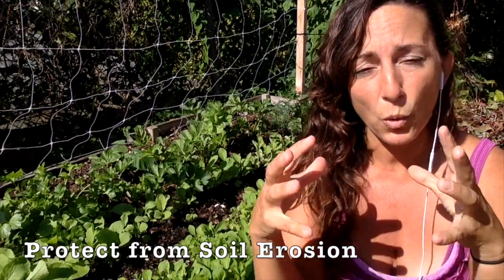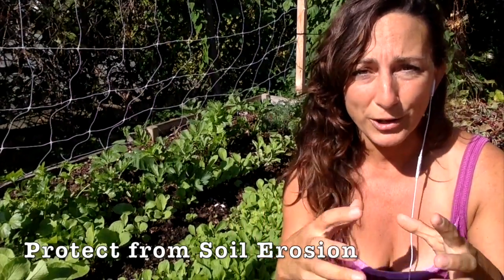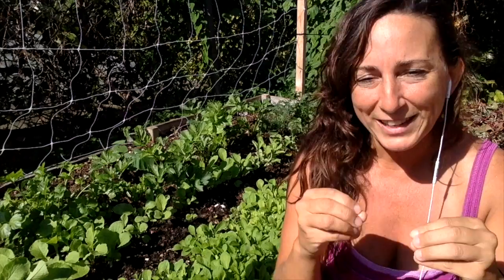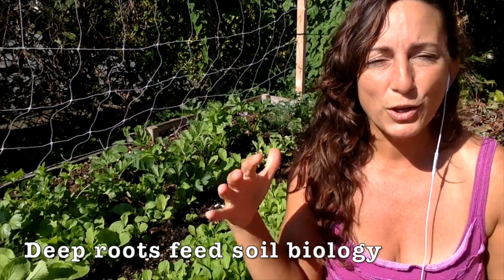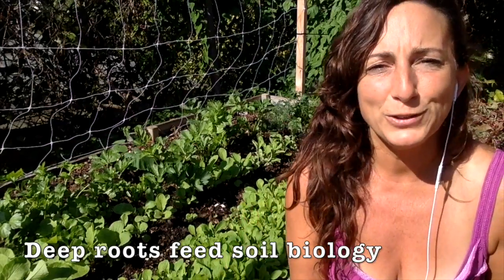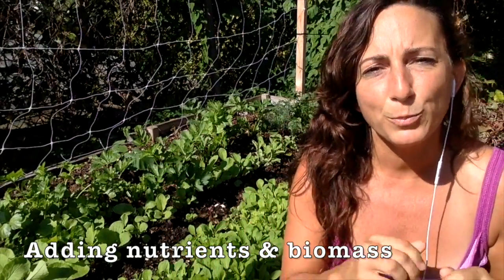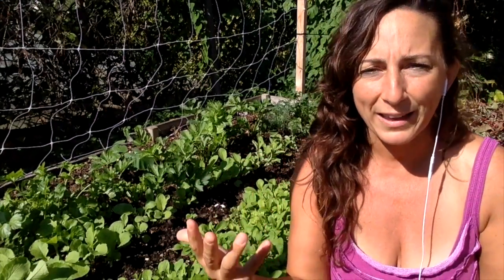But the idea is that when you have this protective layer for your soil, if you have a cold season, you're protecting from soil erosion, because the root systems are holding the soil in their structure. It's great. The other thing that's happening underground is all of that amazing microbiology. The root systems are feeding that microbiology, so you're ensuring it's going to be available to you in the spring. And of course, the third thing you're doing is bringing nutrients. Basically, these cover crops are dragging nutrients literally from the air and sinking them into your soil. And when you chop those crops in the spring and drop them in place, you're creating an organic mulch that's just chock full of fertility.